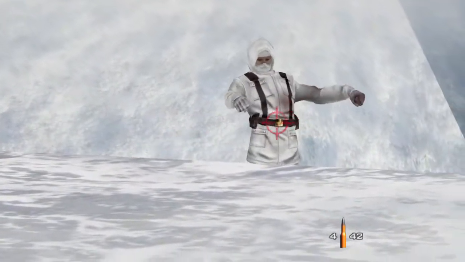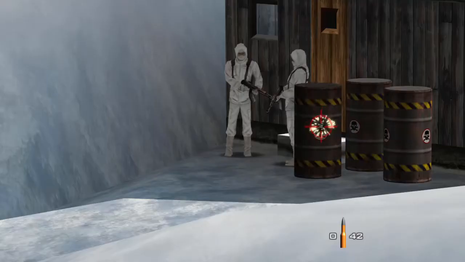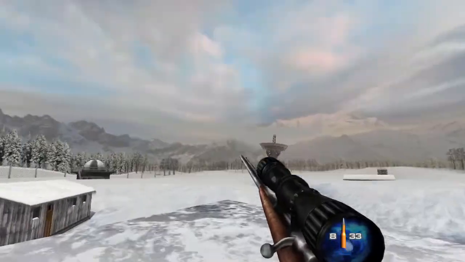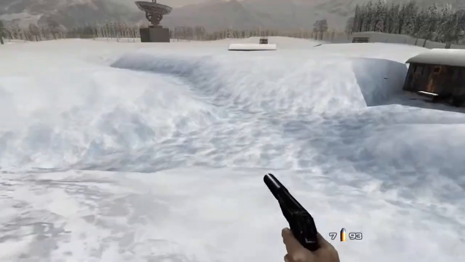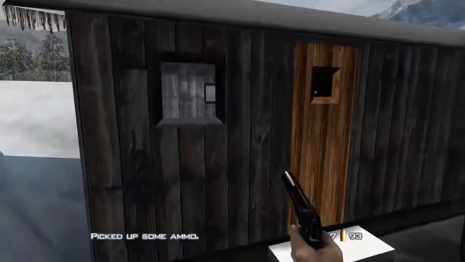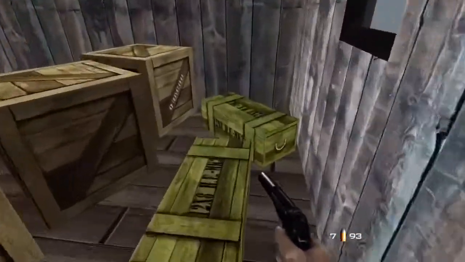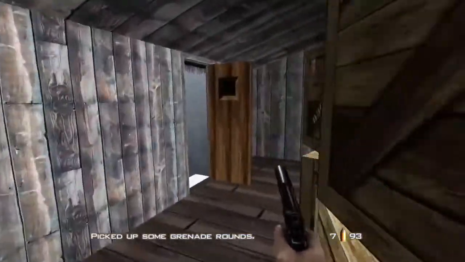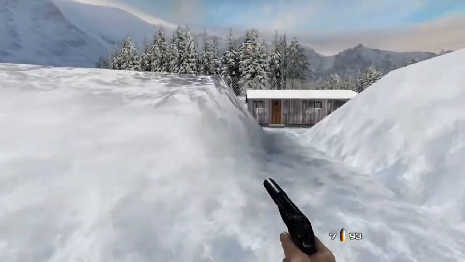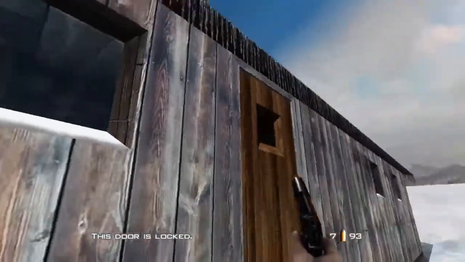Aw, damn. They got rid of the cool goggles. I am very stealthy. Grenade rounds? Oh, yeah, because there's a grenade launcher here, I think. Somewhere. This door is locked.